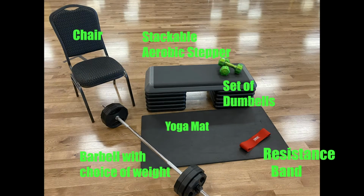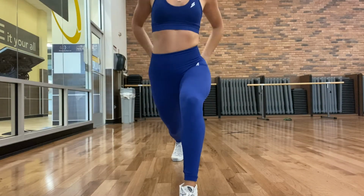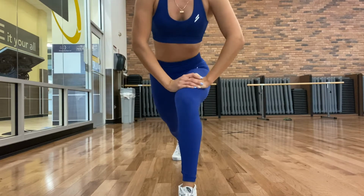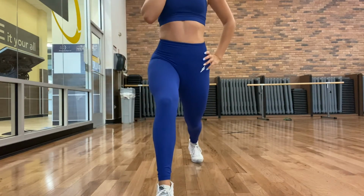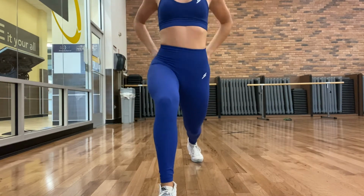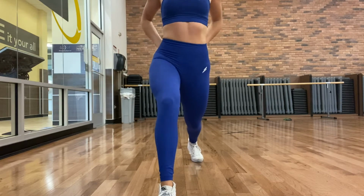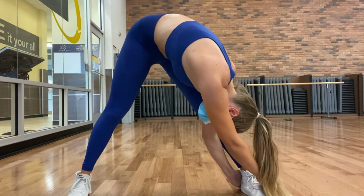The equipment we'll be using is on the screen now. If you guys lack any pieces, just use your best judgment to try to select an alternative. Let's go ahead and start off with some stretches. I'm going to be doing probably 5 minutes of stretching to get the deepest and fullest stretch in before we begin. You guys can stretch as you wish, however, which way. Just try to be sure to prepare yourself because this one's going to be a good one.